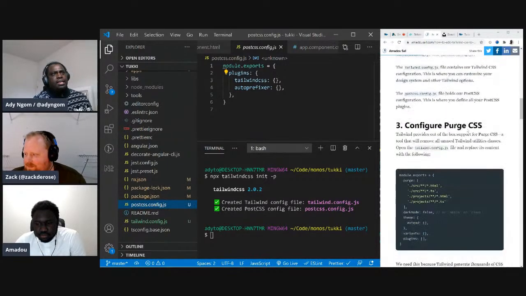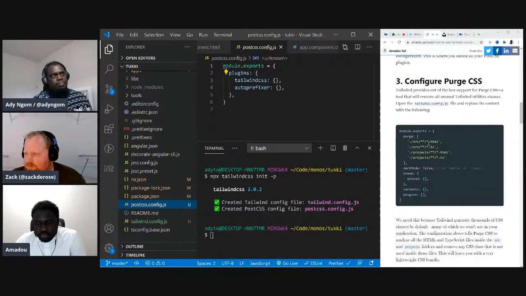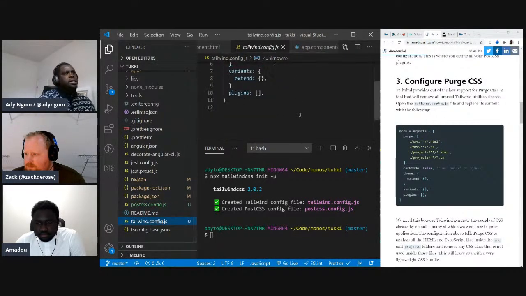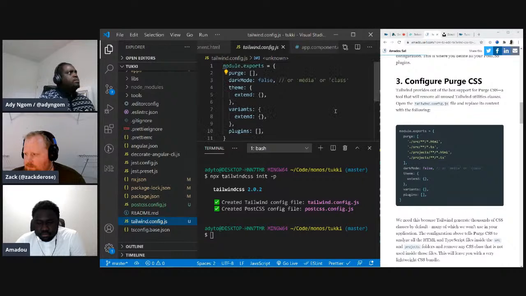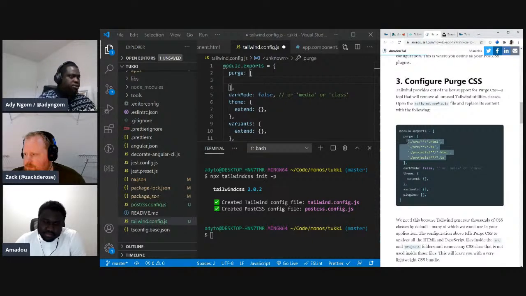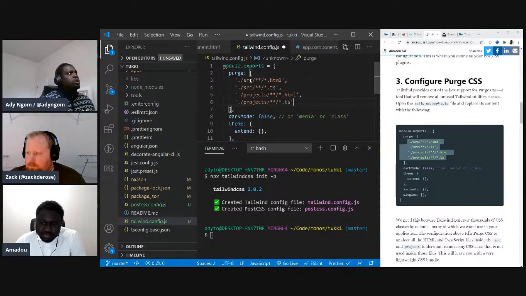Now that we have that, we're gonna do this step, which is in the Tailwind config part. Let's go to the Tailwind config, and basically we just want to edit the purge. Exactly. Okay, but I'm gonna copy here first because we are in an NX workspace. When the article came out, he was talking about just a single Angular app, but we want to be able to translate it into our NX workspace.